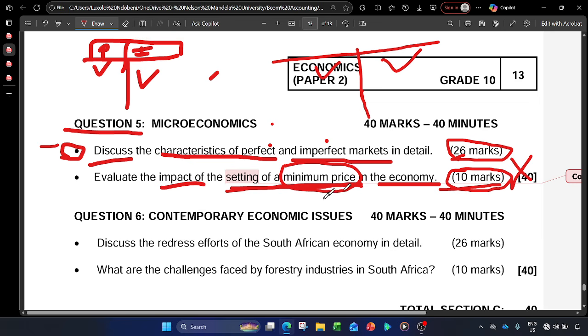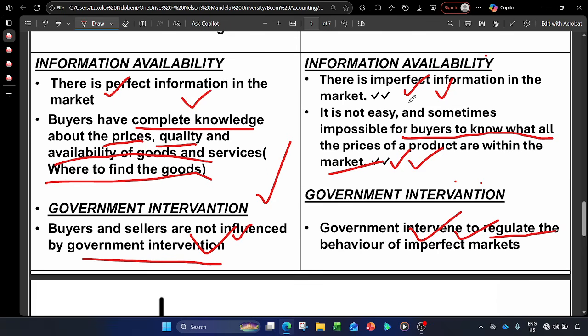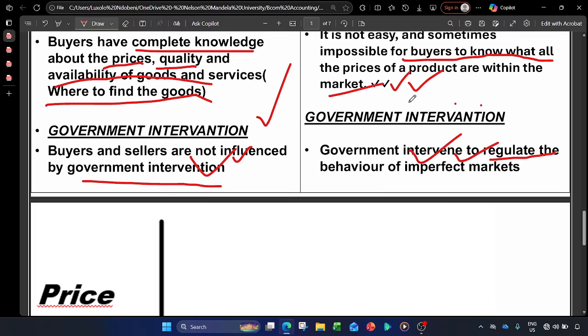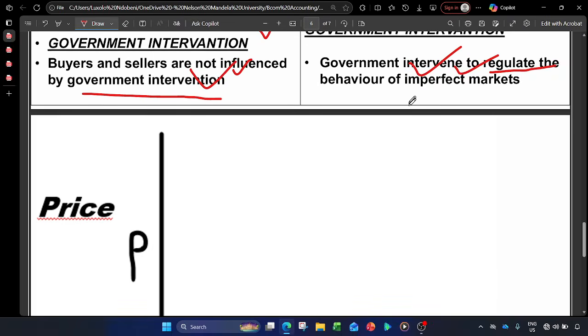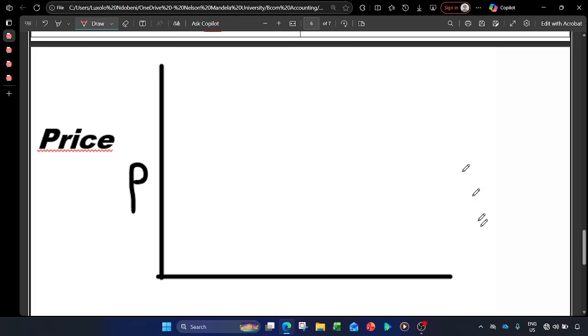Before we go to this additional part, guys, this is not asked, but I want to show you graphically before we go to the impacts theoretically. So I will draw the graph of minimum price, to show you that in economics, a graph can answer everything. It was not asked, guys. If this question is asked in your essay, please don't draw this graph. But maybe sometimes they can ask it in section B, so that is why I'm drawing it, so that you understand exactly what the minimum price is.